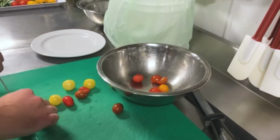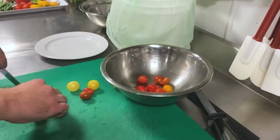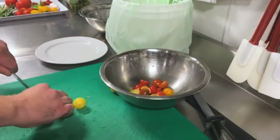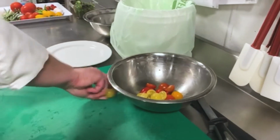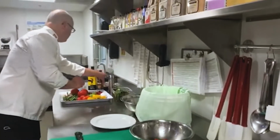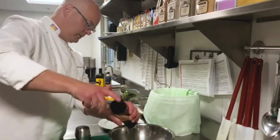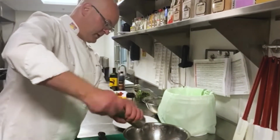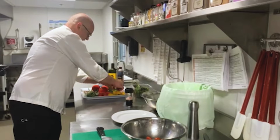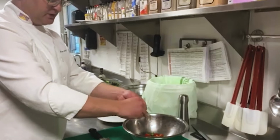I like to do this all the time. Anytime I'm using fresh tomatoes in a salad, Greek salad, tomato and cucumber salad, whatever it may be, starting off with some nice cherry or grape tomatoes in a bowl. Grab our salt and pepper, some fresh cracked salt, a little bit of pepper, basil, and the basil we're not putting in the dish, so nicely just rip it in there.